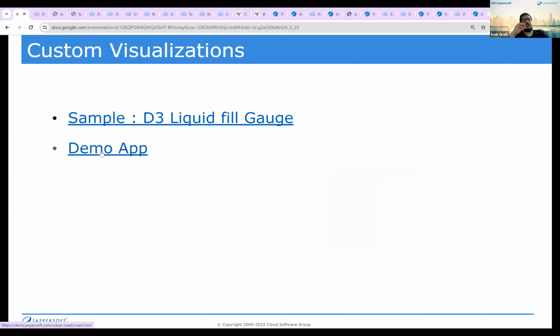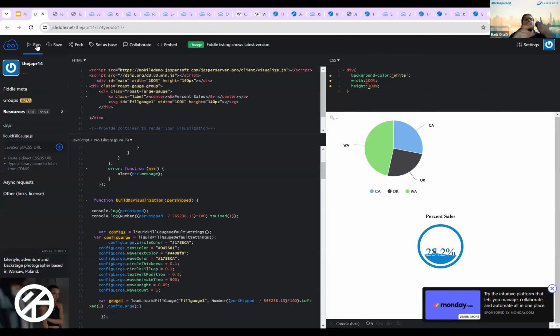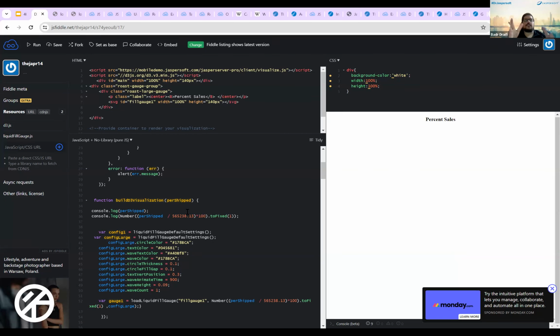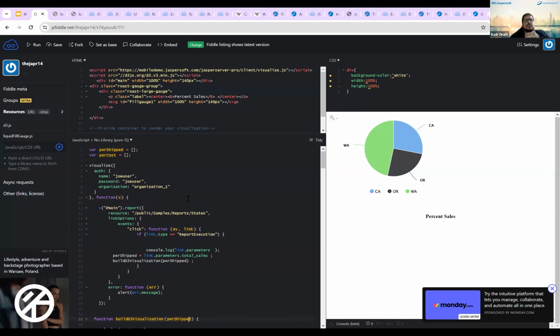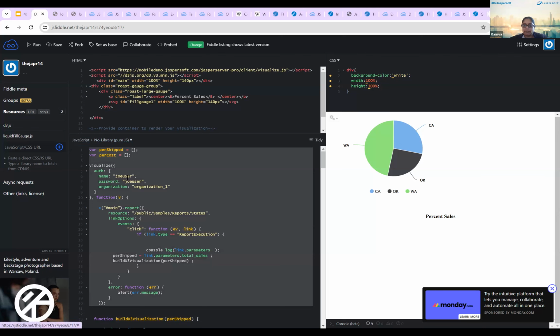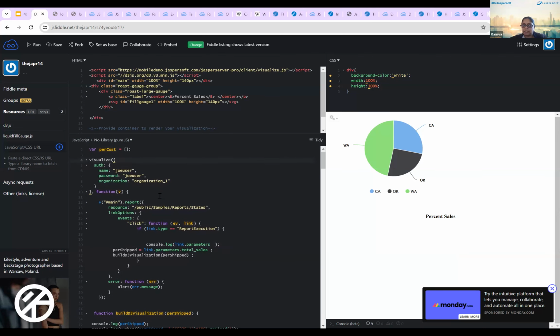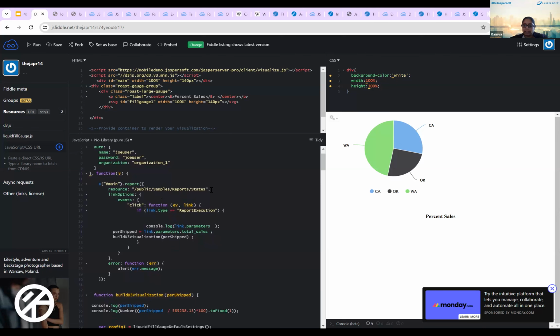Just a question here, Ramya, if you go back to the custom visualization, that code here, the build visualization function, is it a function that you wrote here, or does it come from the liquid fill gauge.js from D3 charts? The visual I wrote here. This is the section which I wrote, just like normal Visualize.js calls for other reports, just to pull the reports and attach the report output to the container. And these are all Visualize.js calls.